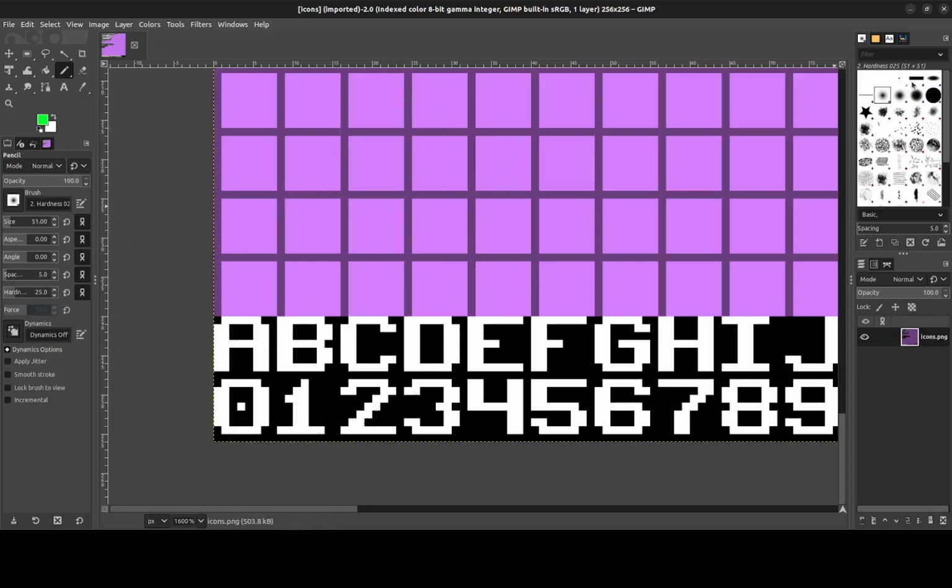We need a small pencil. It's been so long since I've used GIMP. Yeah, it's still a 3x3. I need a 1x1. There we go. And colors. There we go.